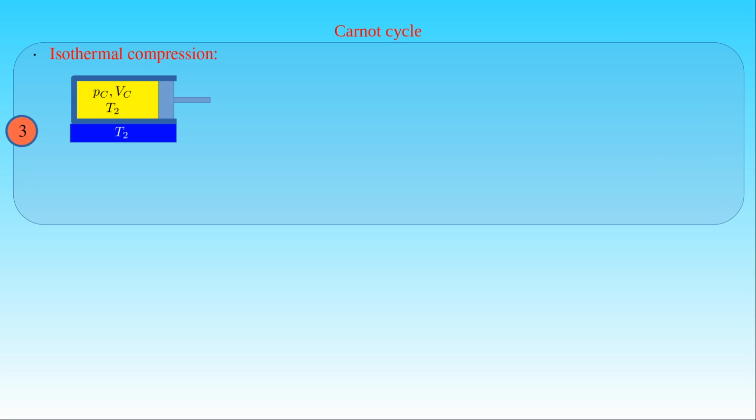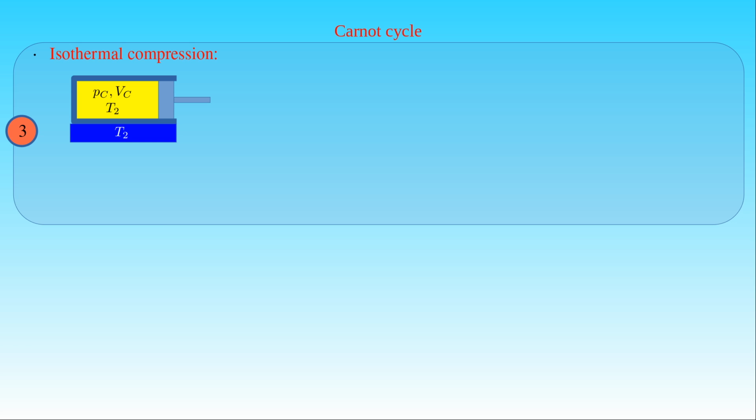After the isothermal and the adiabatic expansion of the gas, the next two processes in the Carnot cycle apply compression so that the gas could be brought into its initial state. The third process in the cycle is an isothermal compression of the gas, where the gas is brought into contact with the heat reservoir of the absolute temperature T2. Since the temperature T1 is greater than the temperature T2, the heat bath used in the first process, that is in the isothermal expansion of the gas, is also called hot reservoir, whereas the heat bath used in this process is called cold reservoir. If the gas remains in thermal equilibrium with the cold reservoir, then its temperature is constant during the process, that is, the absolute temperature of the gas is equal to T2.